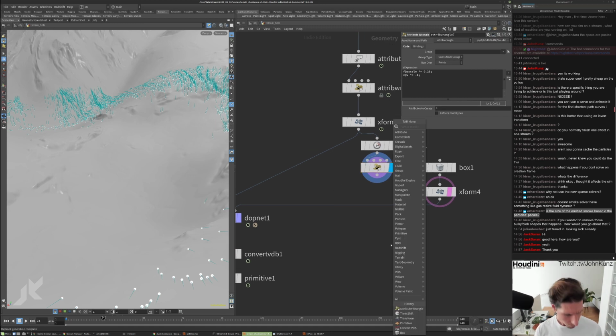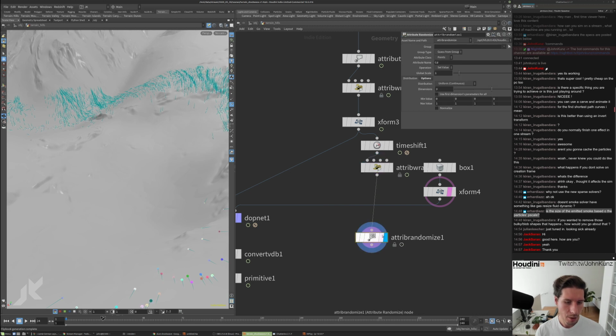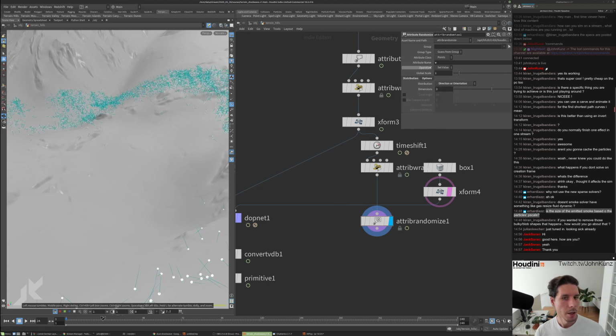I can also do an attribute randomize, and I want to randomize velocity, but I want to do it as direction, and then instead of setting the value, just add to the value.